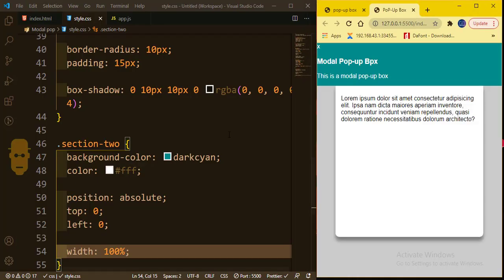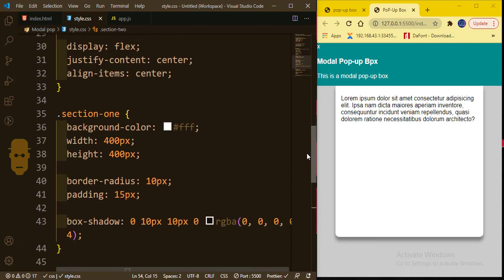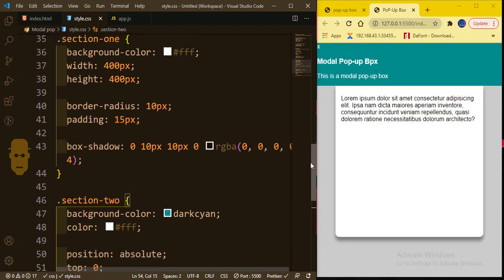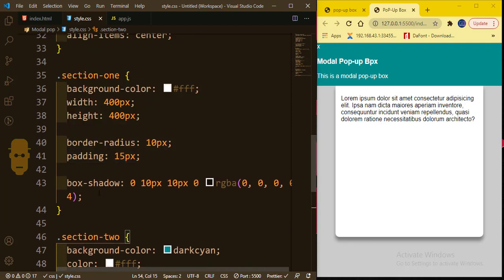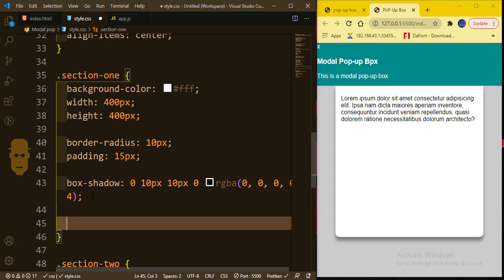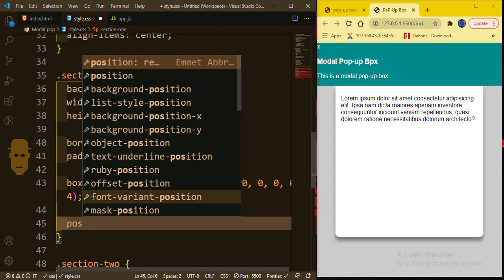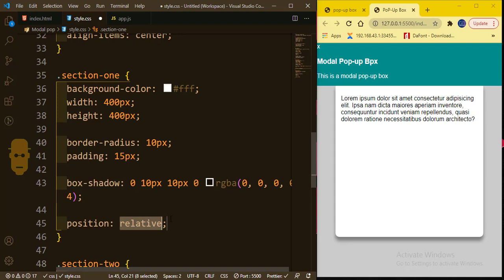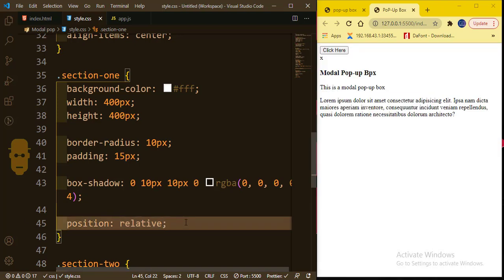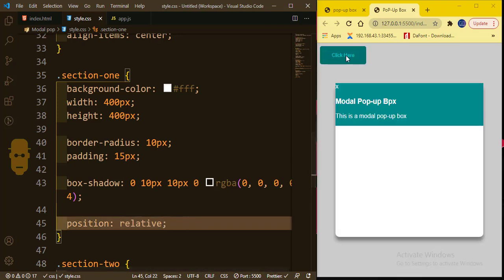So let's go up and see what we have under section 1. I'm going to apply position relative here. If I save it, you see this box is going to move from here and come here. So we are going to be seeing our button right here.